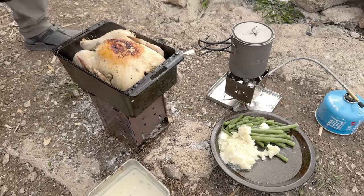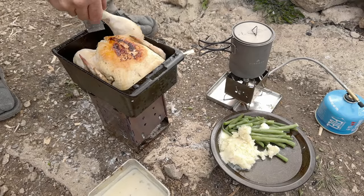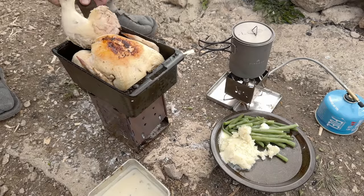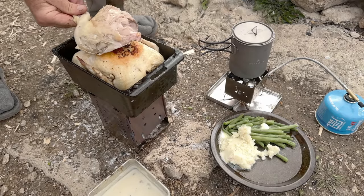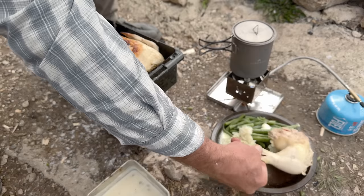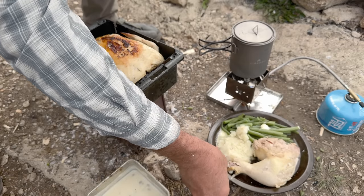Here comes the chicken. Okay. Let's see if I can just get a leg to come off here. Oh, look at that. Holy smokes. The leg came off all of it. Oh my gosh. I guess it's done. Yeah. And it's juicy. You can see it's dripping.